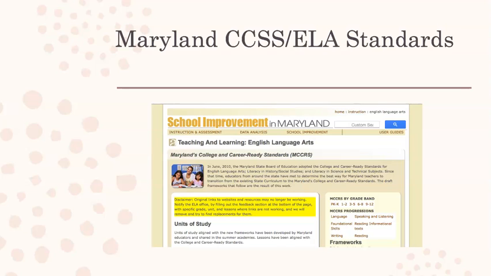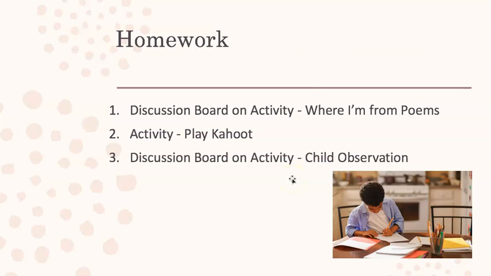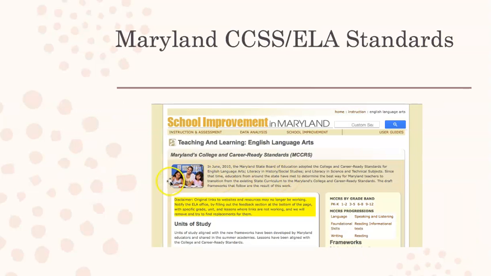Okay, lastly, I want to share with you the Maryland Common Core State Standards for English Language Arts. They are on this site, and I'm going to have the link to this site under week 1. And then you're going to see that there are grade bands of ELA standards available. There are standards for pre-K and K, for 1st and 2nd, and for 3rd and 5th, which are the grade bands that we're interested in. So depending on the age of the child that you're working with, one of these 3 is going to be useful for you. So keep that in mind.